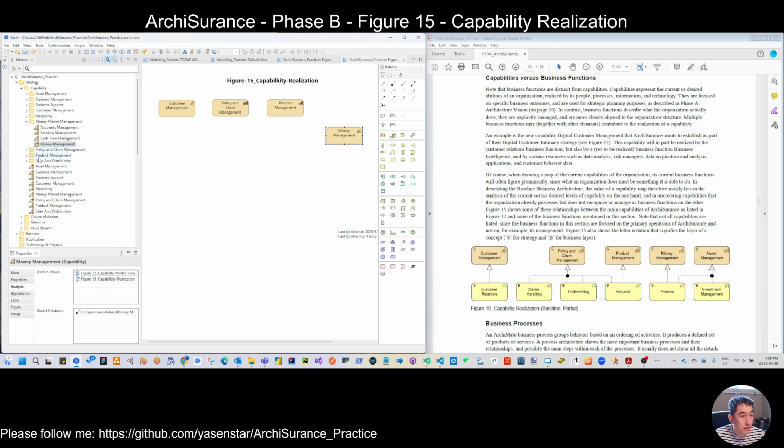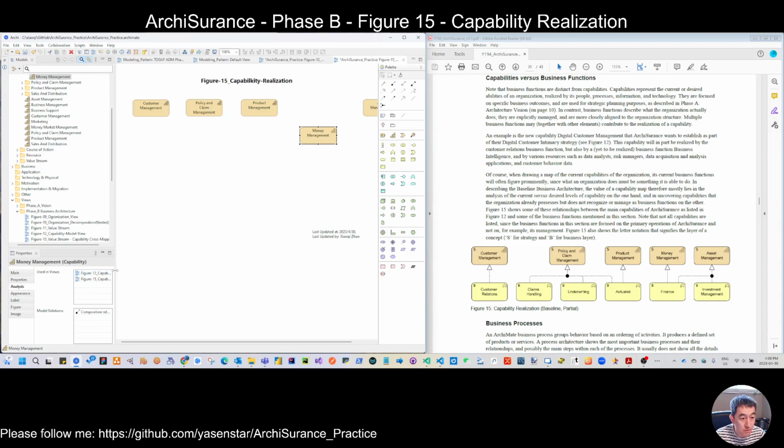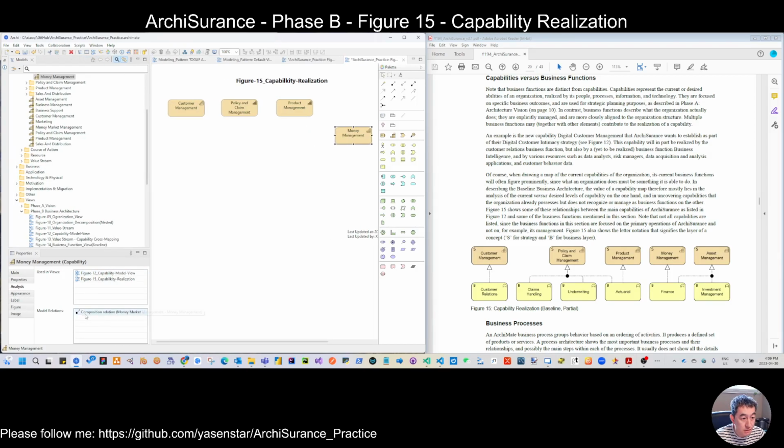You can go back here and find the folder structure. But as I mentioned last time, a folder is just the structure of elements; it doesn't represent the relationship. You can put anything into one folder under this group, but it may not be connected by the proper relation. If you want to see the upper level of money management, the best thing is to choose this and, through the analysis, you see the elements that compose money management.